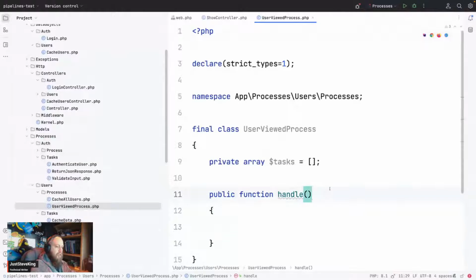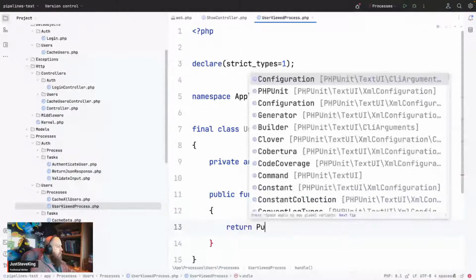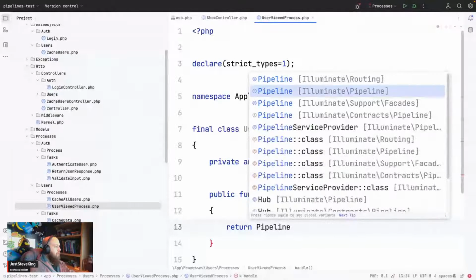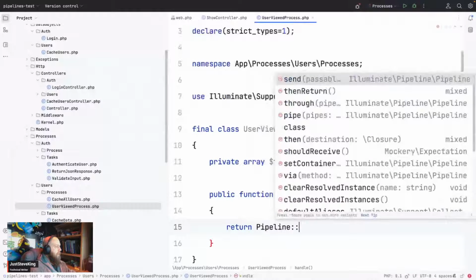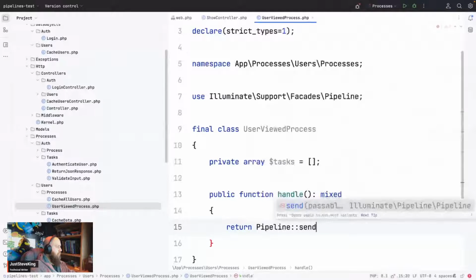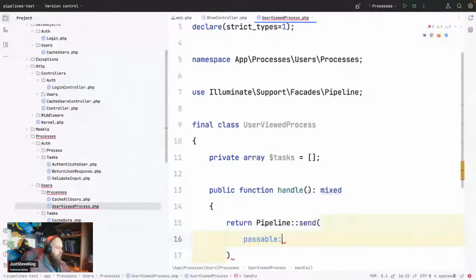Going to have a mixed return type because we're not really sure what's going to be returned. And this is going to return pipeline send something to it. Okay, so what we're going to have this time is a string. Okay, we're going to have a user passed in.